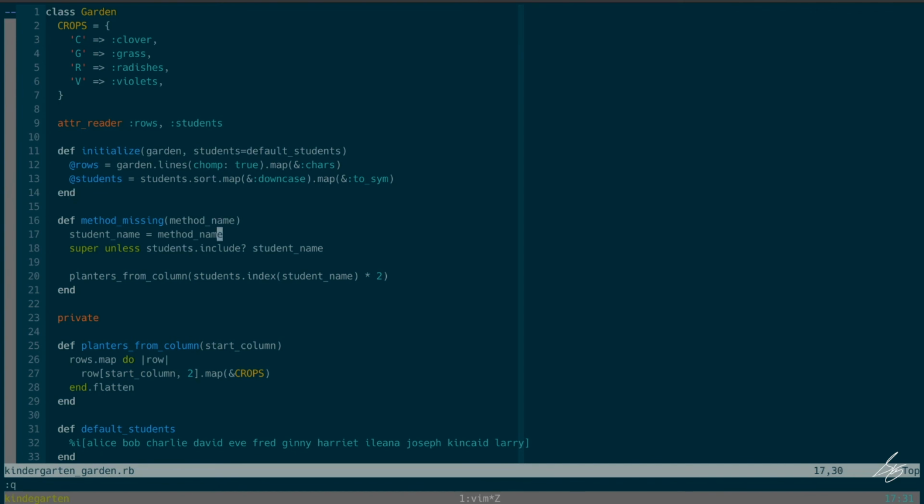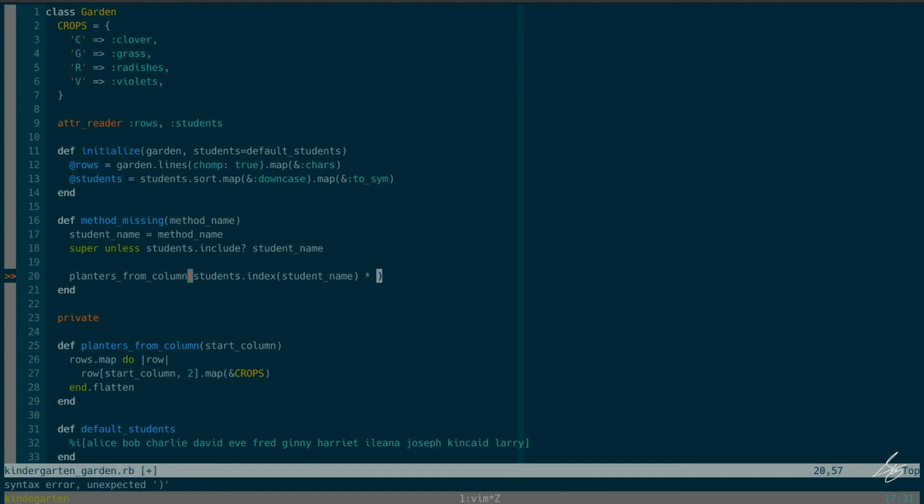Let me do just maybe a little bit of refactoring here. I've got a magic number here. So planters from column. What I want this to be is students.index student.